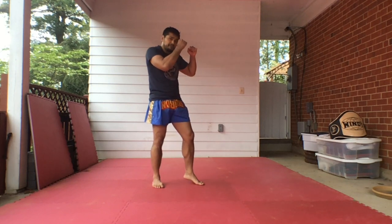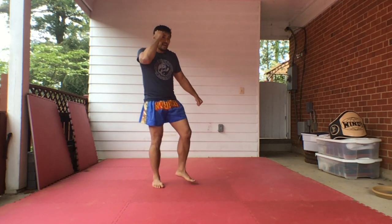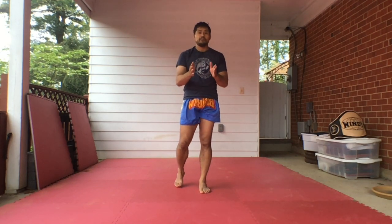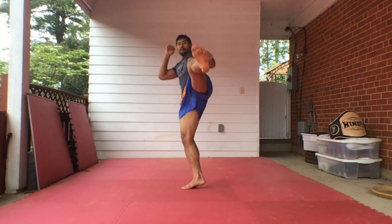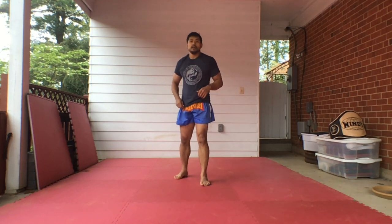Now, you can keep both hands up if you want. I prefer to kind of windshield wipe my hands, and just like we were kneeing, I try to bring my hips kind of bladed as opposed to keeping my hips straight. So you can try that too. Okay? So if I'm working the technique, I should pick up my knee. I should push off, and as I land my foot, I'm going to extend and kick.